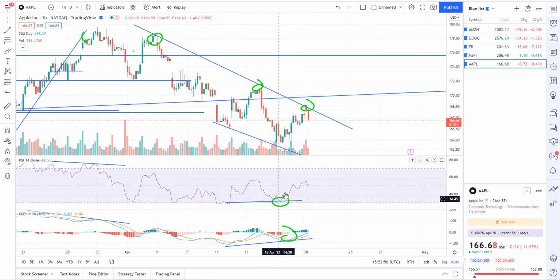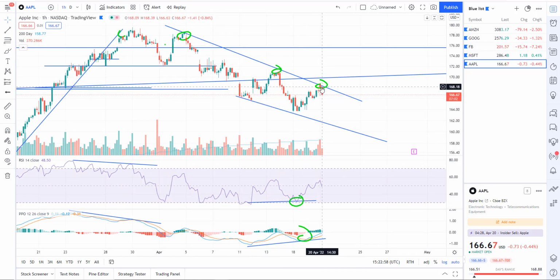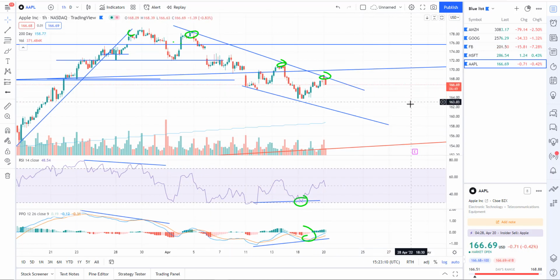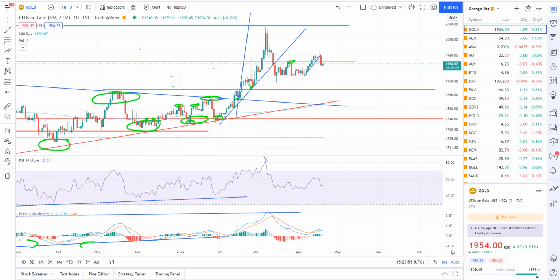So in general, this little rally that we saw right here might have been all that there was for this divergence to play out. Okay, so I am continuing to side with this downtrend and looking for more lower prices until this trend's taken out on Apple. Then this should continue to be a headwind for tech in general, triple Qs, and a lot of these other short trades that I've pointed out.